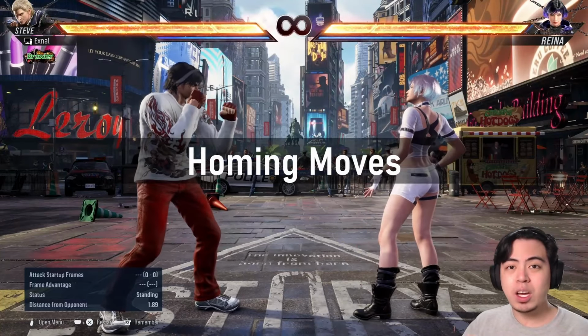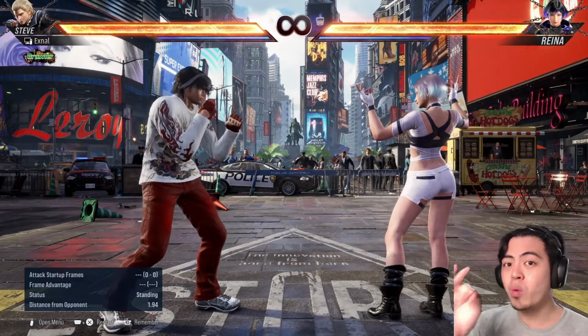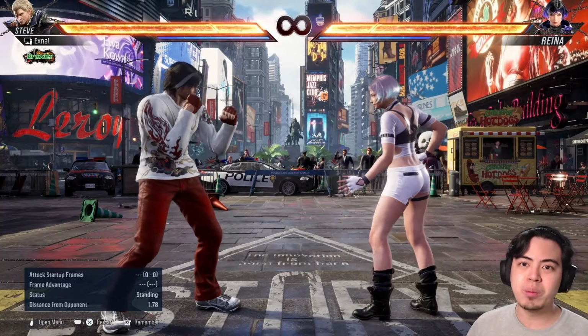The seventh move is a homing move. Here's an easy way to use them. Look at the opponent, really watch your opponent and see, do they like to sidestep? If they do, throw out your homing move from time to time.